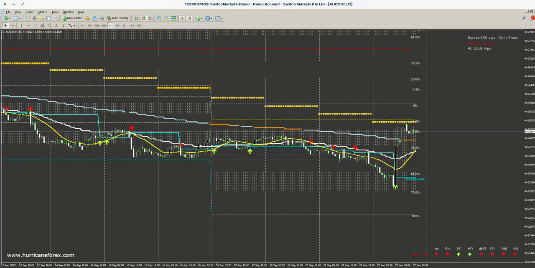Then we've got these buy trades which are kind of ranging between, it made it halfway and then pulled back, made it halfway and pulled back. Hopefully a trailing stop will cover that. Then I've got sell trades. Now, why am I not going to take those buy trades? Because it's in a bearish trend.